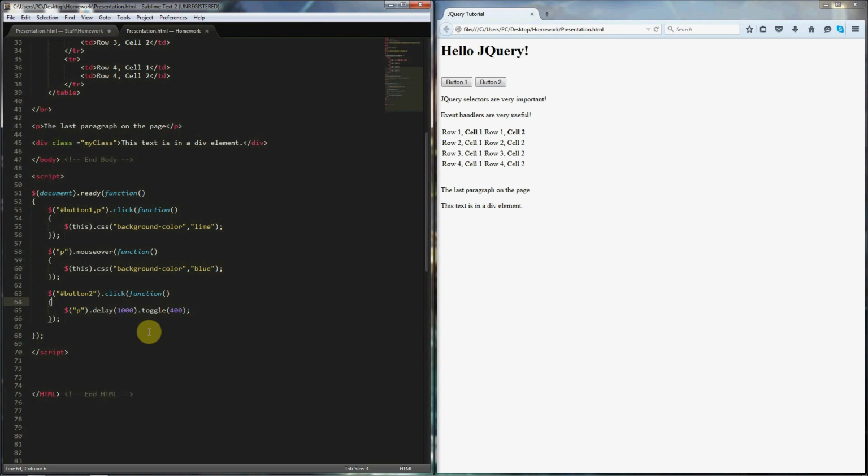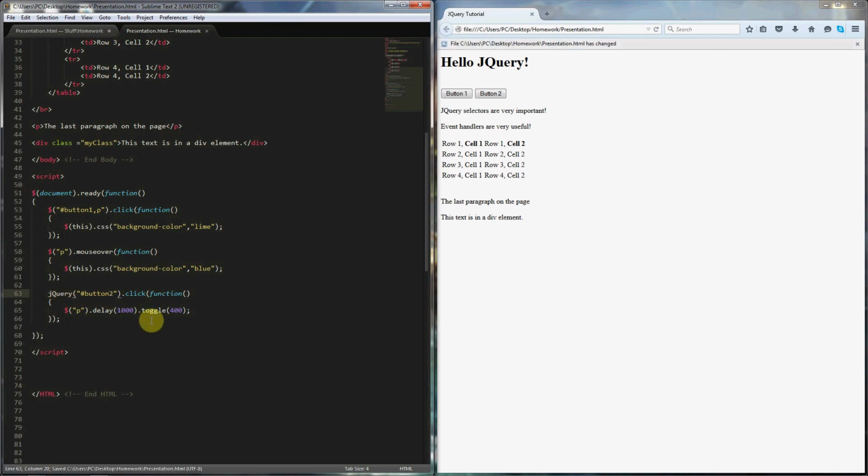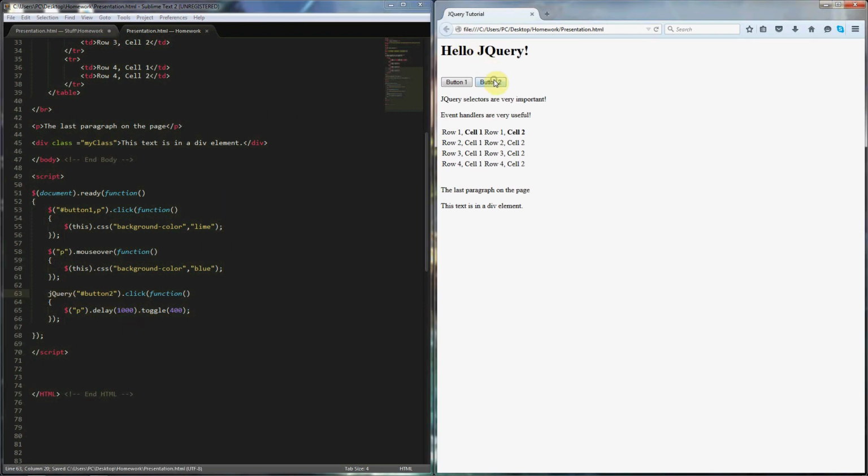Let's go ahead, and I just want to show you that this does work. I'm going to type jQuery here, just to show you that the alias is in fact jQuery. Let's save it. Button 2, and there they go. So sure, you could type jQuery if you want a lot of typing in your program, but the $ symbol seems to work a little bit better, a little bit quicker. Hey, and it turns hot pink, so why not?